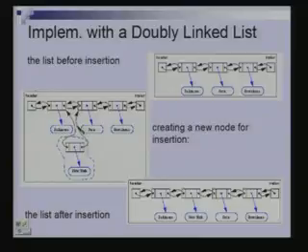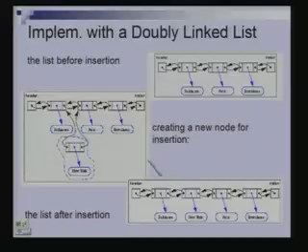At maximum order n. Okay, so everyone understands the process of insertion, right? I create this node, and how do I insert? I make its next pointer point to this node, I make its previous pointer point to this node, and of course, its next pointer would point to this node, and its previous pointer would point to this node. So, this is how I insert New York, and this is what I get after insertion.